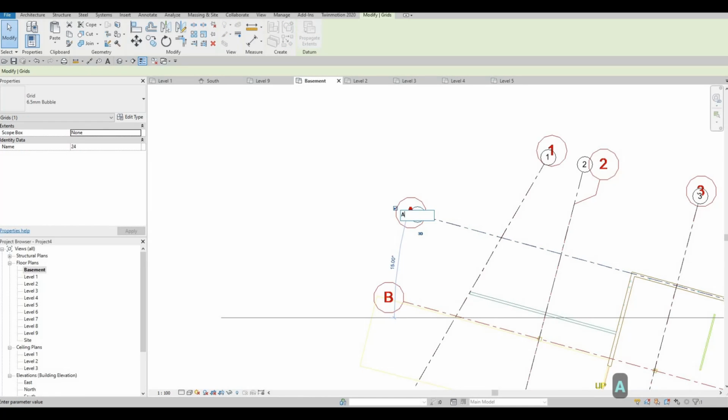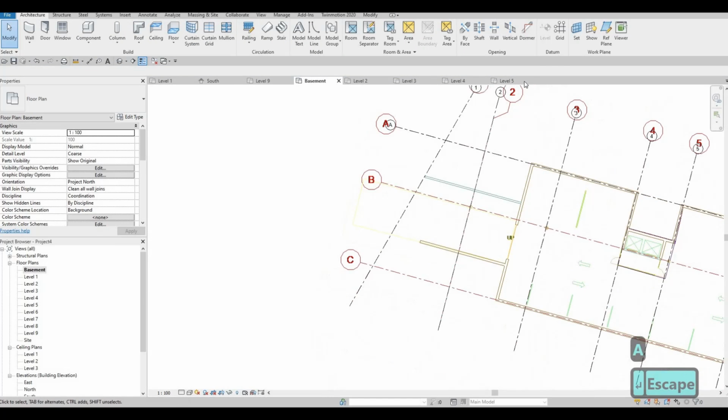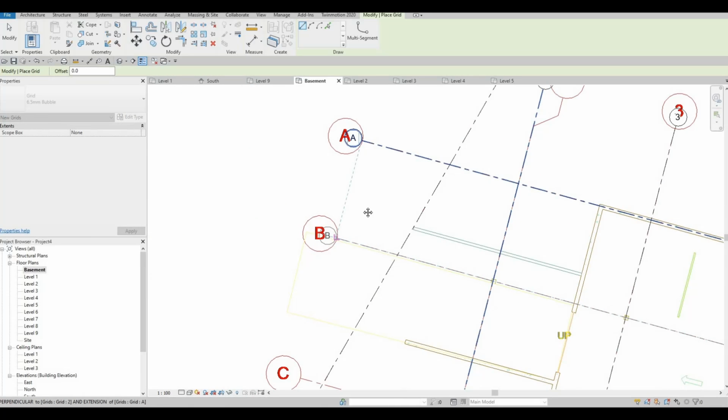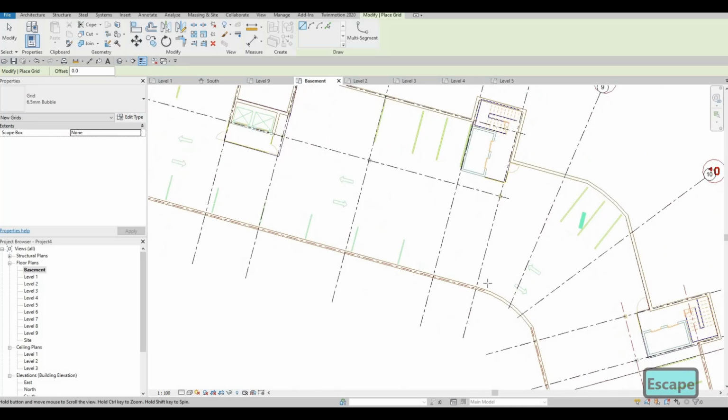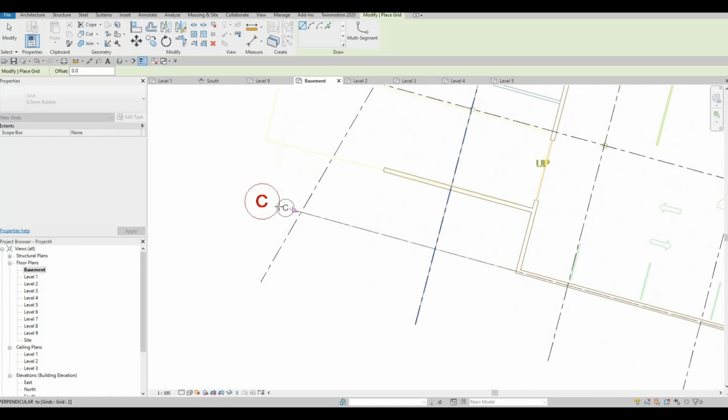We're gonna change this to A, and then once we change that, it will follow the rest. So I'm gonna click grid again, or type in GR, and then click on here, and then here as well.